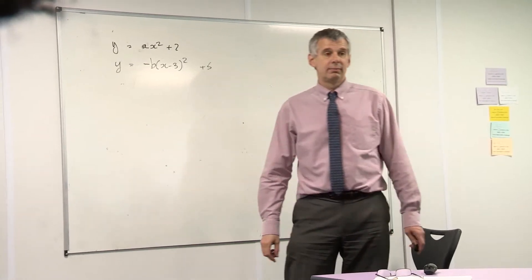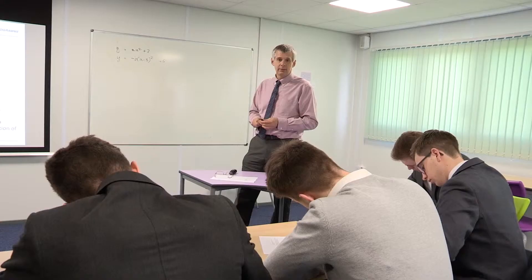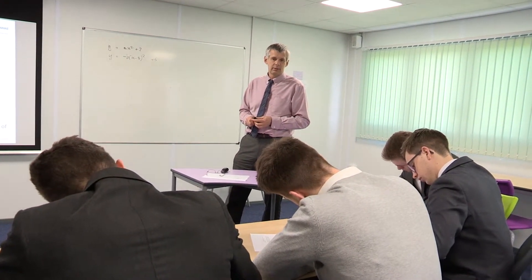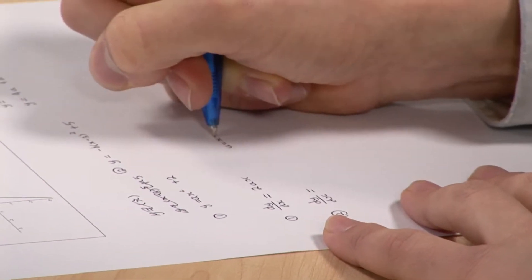So when x equals 2, these are both going to be the same. How are you going to use that? So if they have a common tangent, does it mean the gradient on both of them is the same? What do you think? It is important to feel the success of getting through a problem to completion, but on the other hand it's important that they don't get stymied at a particular point, so being able to just provide those extra little prompts. I didn't provide them with the solution — I just expanded what they'd proposed as possible solutions, so they could see the bigger picture and make sure they covered all eventualities.